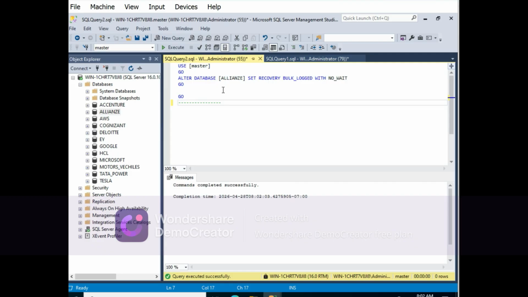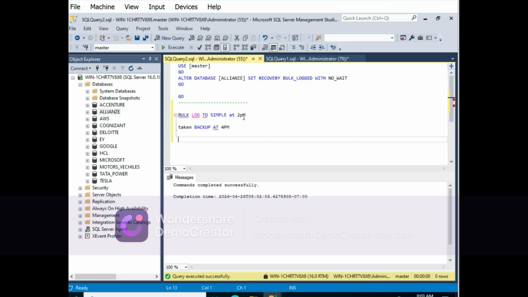There is one more thing. Suppose you changed from bulk log to simple at 2 p.m. in the afternoon and took the backup at 4 p.m. So you changed the recovery model at 2 p.m. and took the backup at 4 p.m. Until you take the backup, it will not behave like simple.